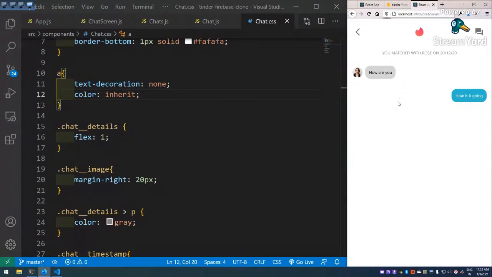Now we click on the back, any chat, we are going there. See, the chat route is also getting changed nicely.